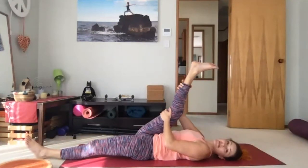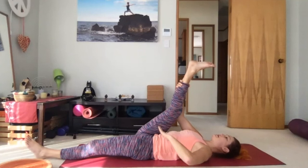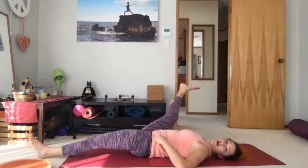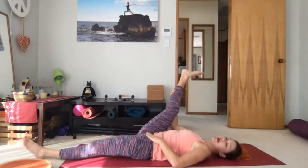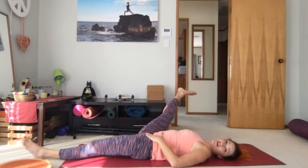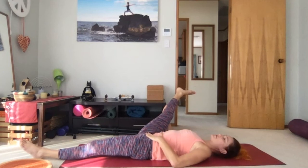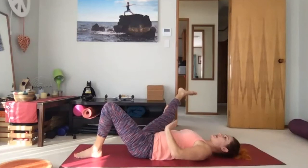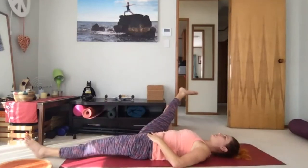Taking the leg in the same hand, so in the right hand, left hand comes to your hip, and float the leg open to the side just as far as it will go without rolling off your hip. Okay, so anchor, you might find that it's still that same diagonal as when we did it when the leg was bent. Support the leg by propping your elbow to the ground, still trying to keep these hips level. And of course, you can always bend up that bottom knee if that helps to keep your balance.